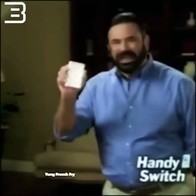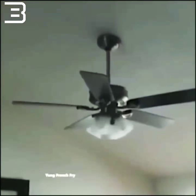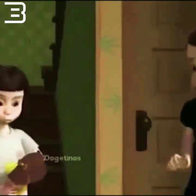Billy Mays here for the handy switch. New wireless light switch that lets you control any lamp up to 50 feet away. Toys! The toys are alive! Nice toys!